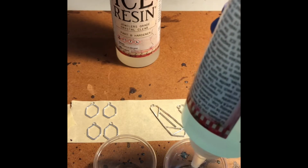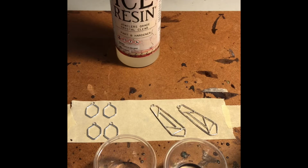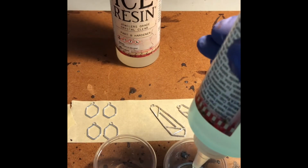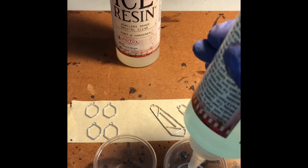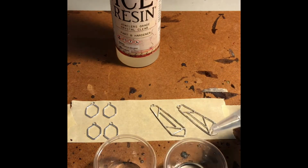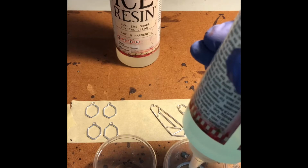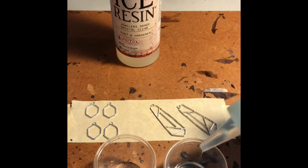And you can see it's pretty thick. So I'll squeeze a little bit, and then I'll wait to see how it rises up to the line. I want it to kind of level out in the cup. So it's not quite there yet, so I'm going to put a little more in. And if I miss my line, that's not really a big deal. I just want to make sure that when I put the hardener in the other cup, that it matches what I have put with the resin in this cup.